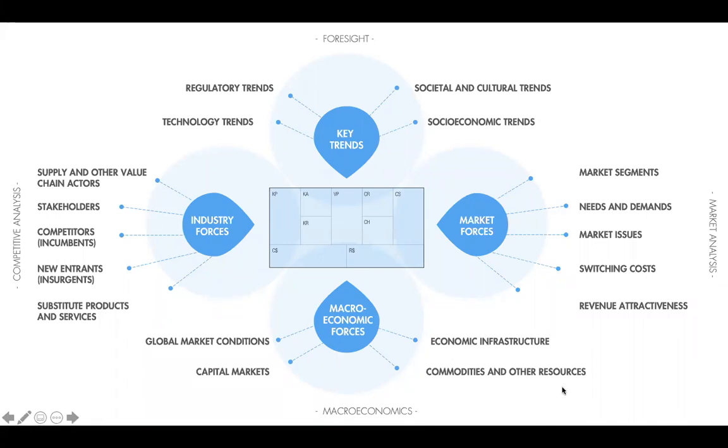And lastly, commodity and other resources. Of course, with market conditions earlier, I cited the oil prices being very unstable now. It's going up and down, depending on, I guess, the situation with COVID and what's happening in the Middle East and countries that are supplying oil and gas. So these are macroeconomic forces. So let's have a look at the video, just to give a snapshot of what this environment map is all about, right?